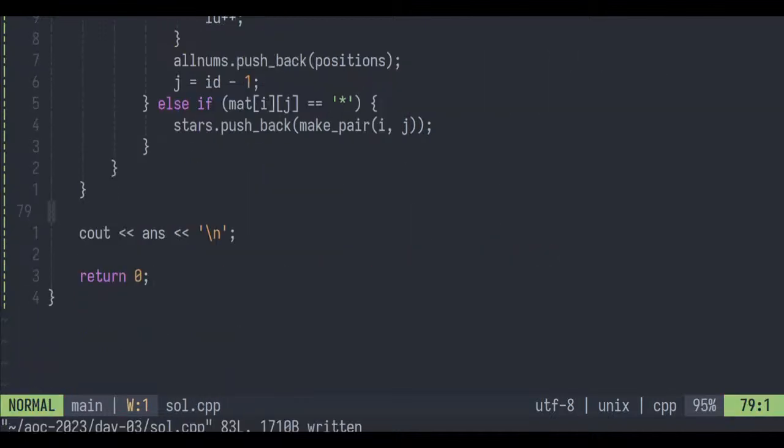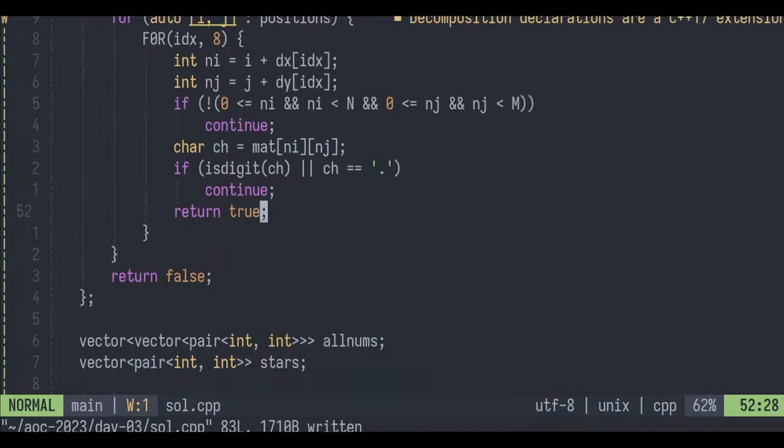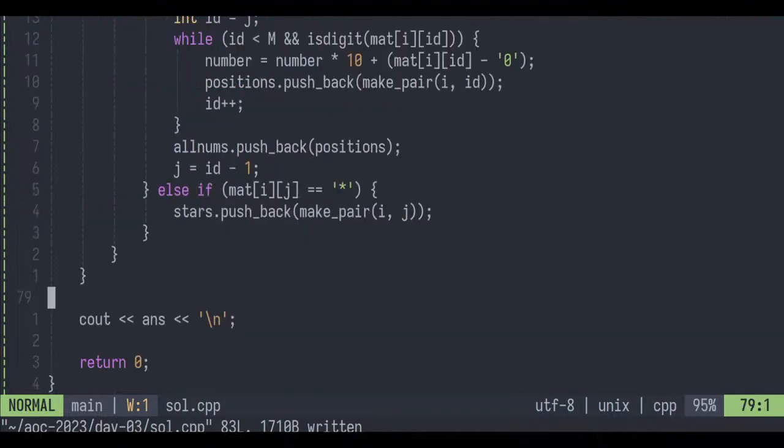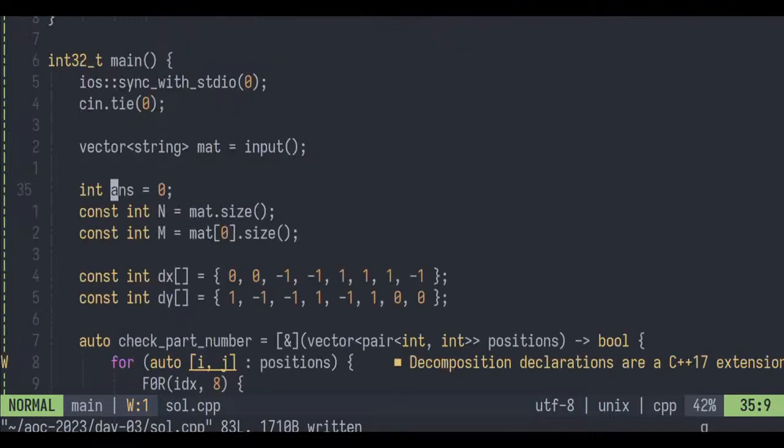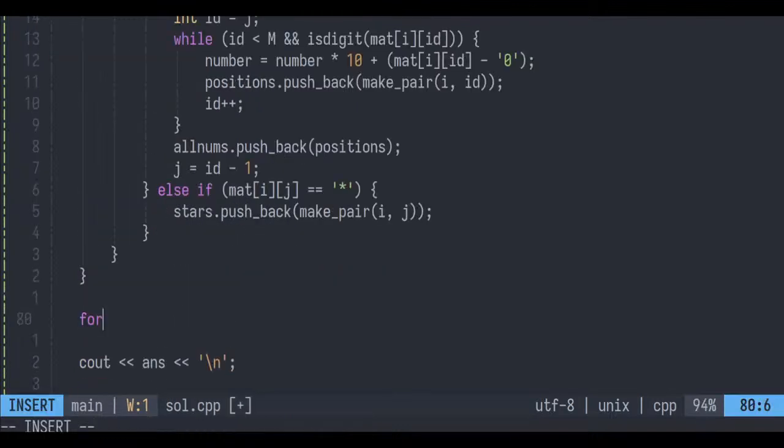Now I need to go over all the stars. I hope this answer is only used once in this. Okay, fine. So the location of this star is, let's say, si, sj.